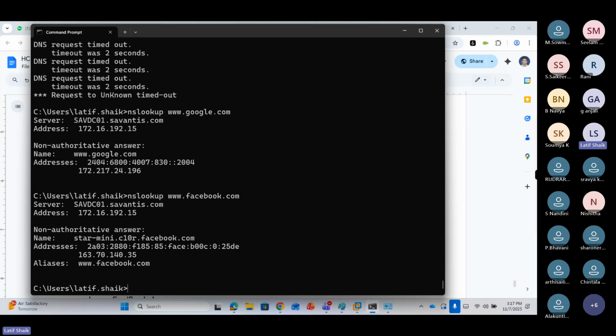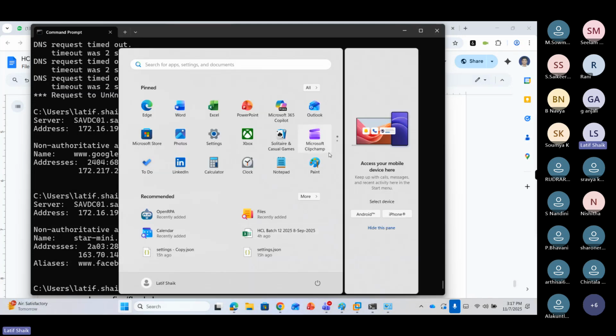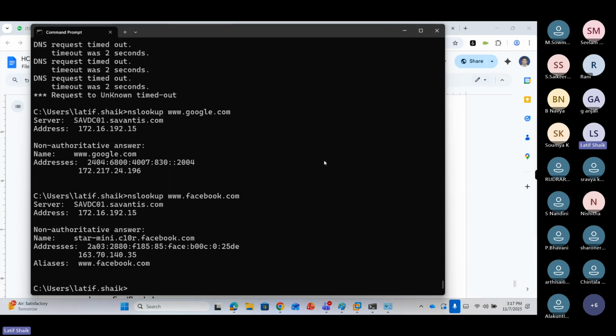Yesterday I explained one theory, right? What is that? ARP resolution theory, Address Resolution Protocol. Whenever you are communicating to a remote system for the first time, you are giving an IP address of the remote system.